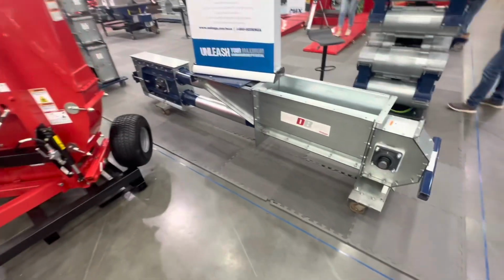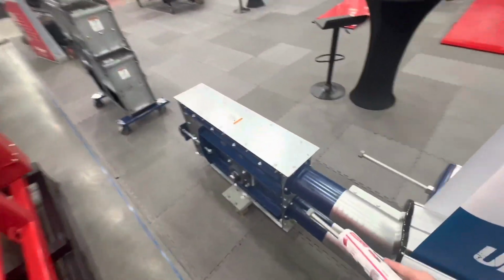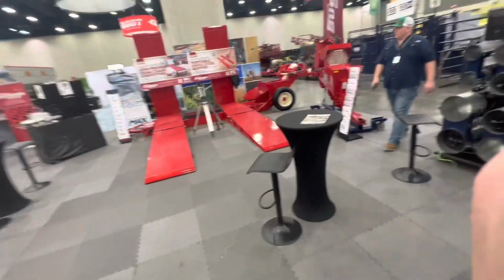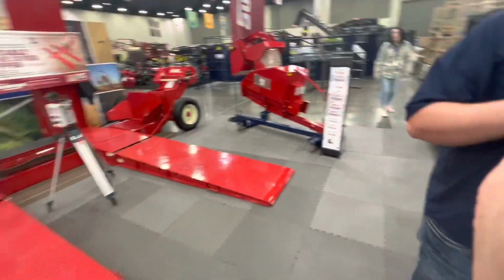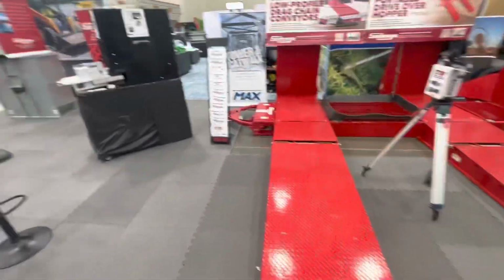With the bins going up, I'm also looking at a lot of these double runs, grain pumps, whatever you want to call them. I would really like to put in some kind of drive over pit like this and have a double run or a grain pump going up to a wet bin. Sideways, hot dog style, not hamburger. I won't put my camera.